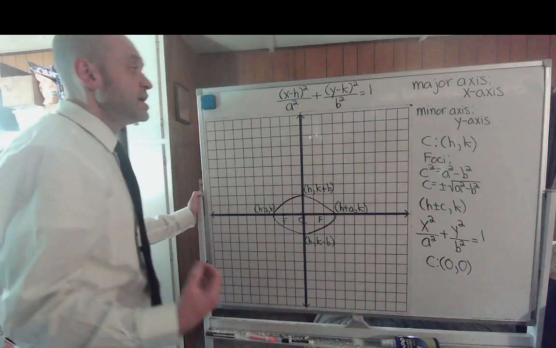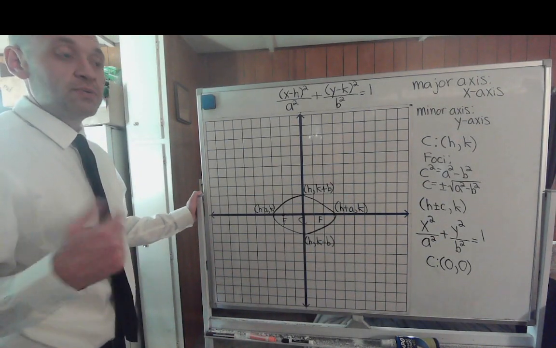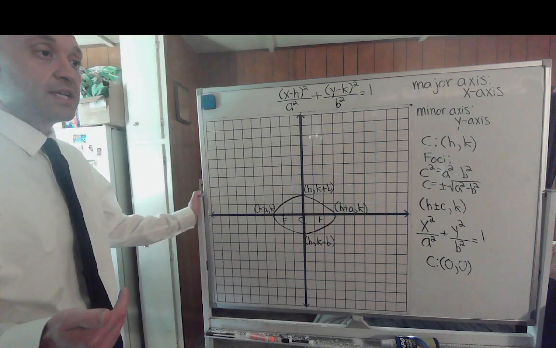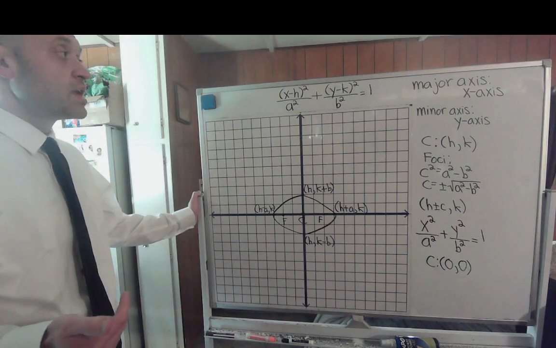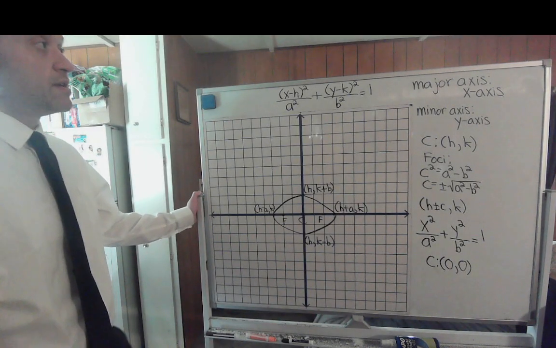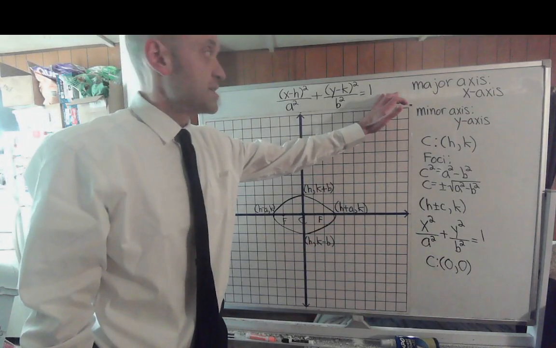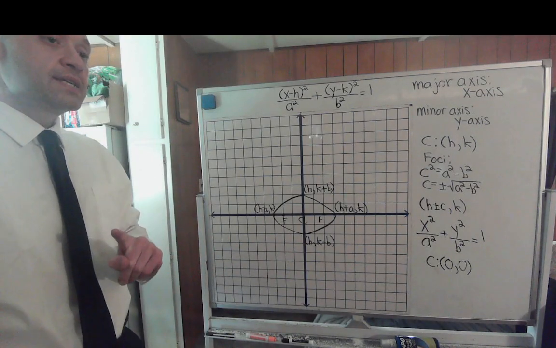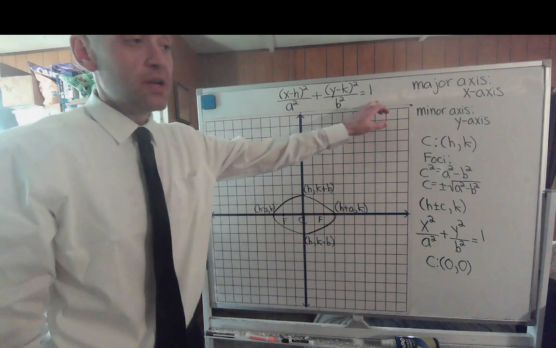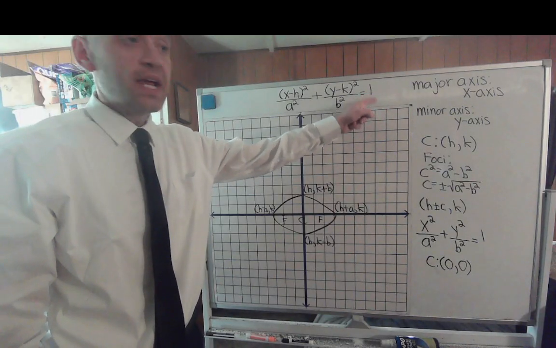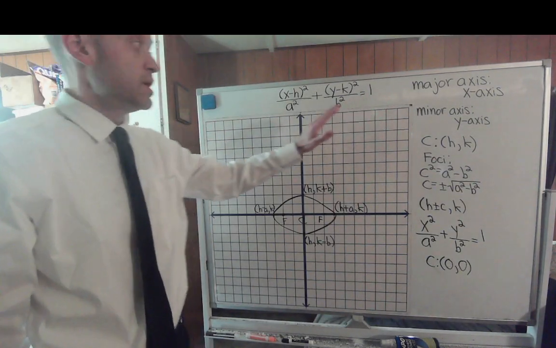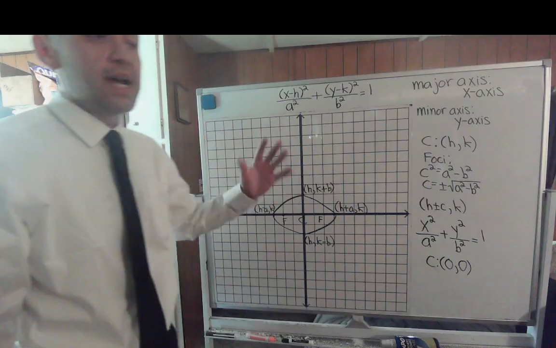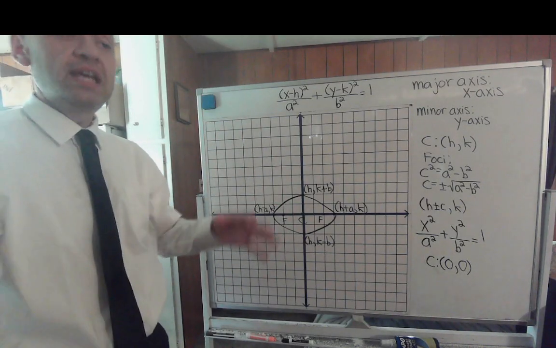Now when it comes to circles, that was our first conic section we did. They are very related to ellipses because you could argue that, granted your right-hand side is probably going to equal some other number than 1, but if you divide the right-hand side by that number, you'll get 1, and then you would have the exact same length for both your x and your y axes. And well, a circle is equal all around.